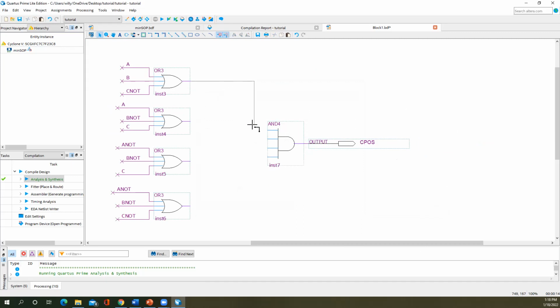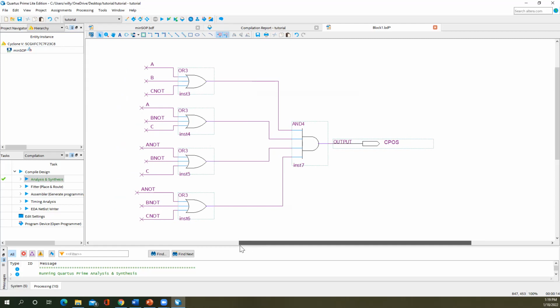Now you could name the wires coming out of here if you wanted to. In this case, nothing's going to cross over, so this is just going to be easy enough to directly wire together without naming these. So we can have a mix in our design. Whatever you prefer, we just want to try to keep it fairly neat and readable.